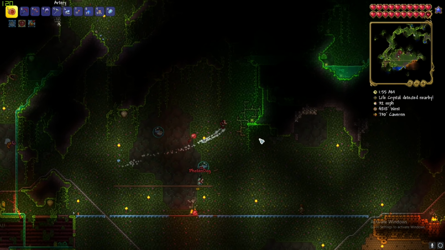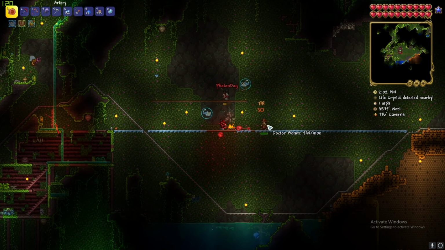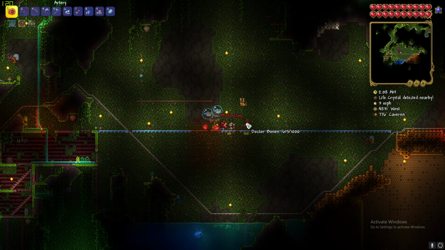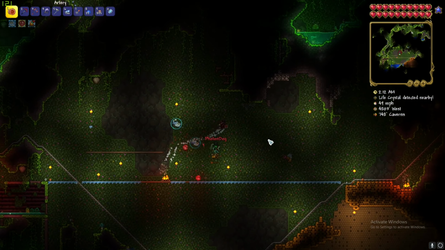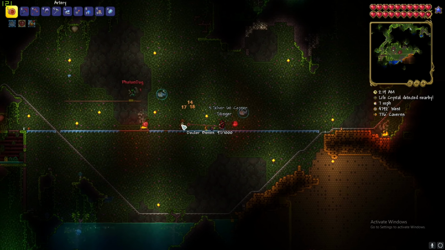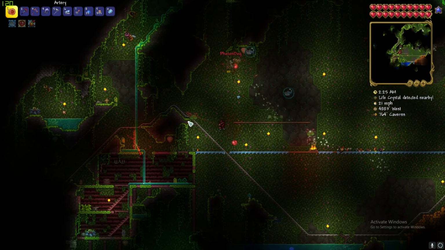Oh, hey, look, Dr. Bones! Look at him. What does he bring? He's got a cool hat. Oh, he's a little mini boss. Yeah, you wanna help me kill him? I'm gonna go deal with that hornet. There we go. Oh shit, I'm so close to dying. Now I can clobber him. There we go. Can you not? Oh my gosh. There you go, pick up the hat.